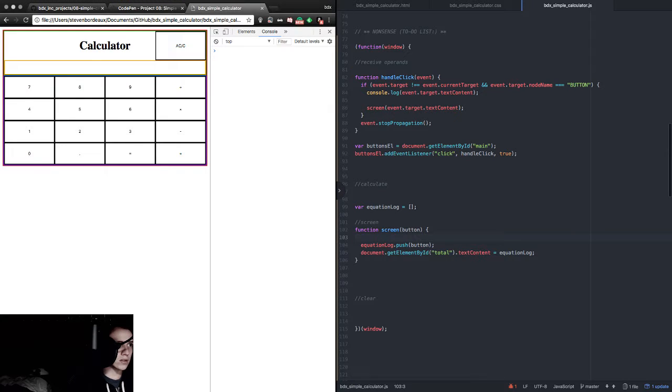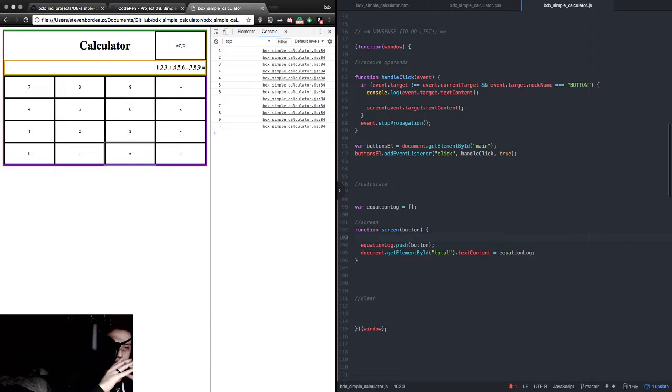See, refresh. 1, 2, 3, plus 4, 5, 6, minus 7, 8, 9. And then the equal sign, and then we'd end up with the total.